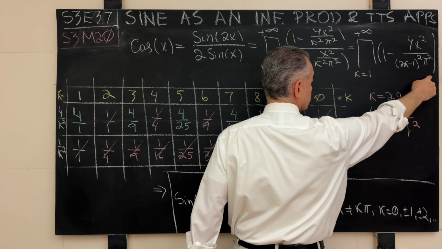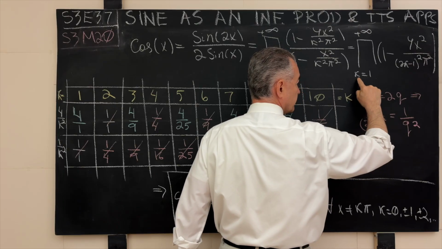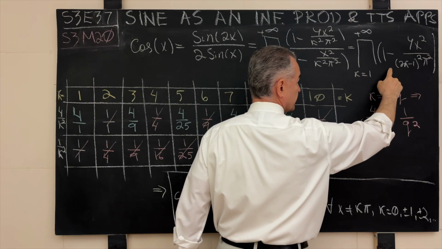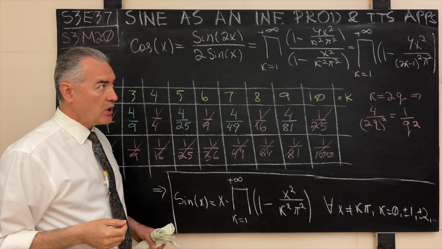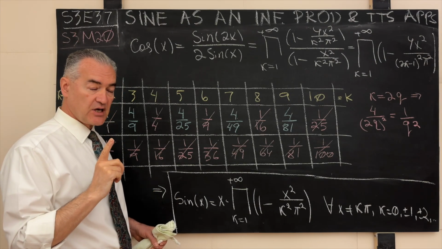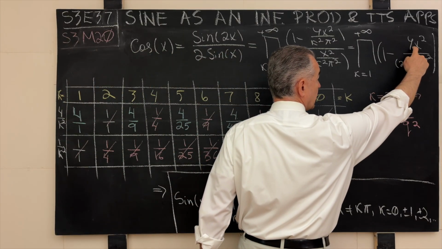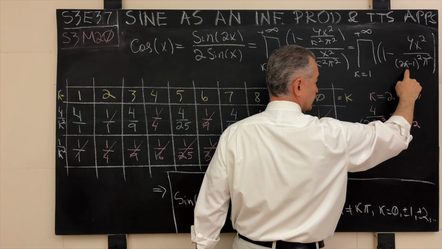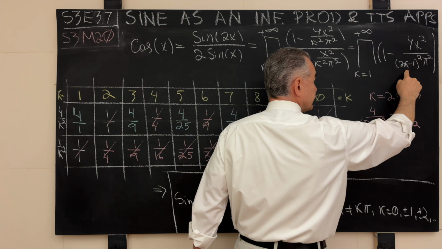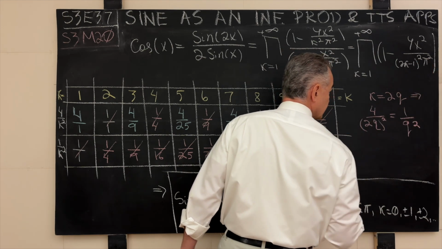This is the decomposition of cosine. Product over the dummy variable k that varies from 1 to positive infinity. And the structure of the common factor in this product is what? 1 minus, this time it's 4x squared divided by not the square of k as it was in the sine, but the square of an odd number, 2k minus 1 squared, times pi squared.